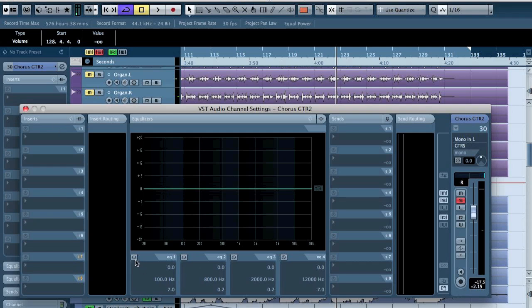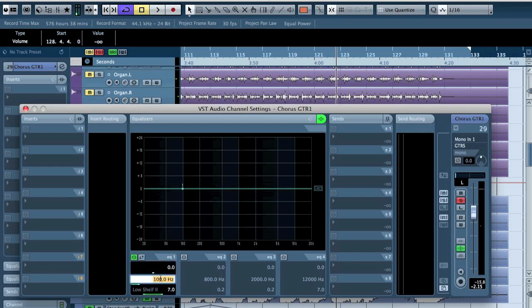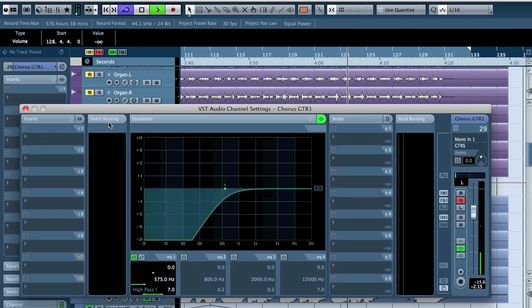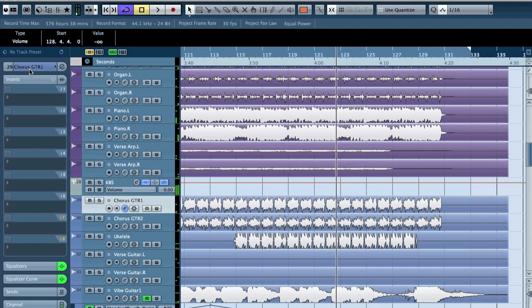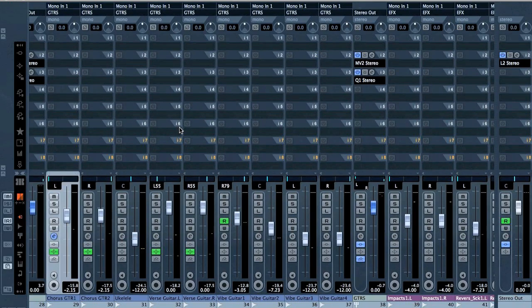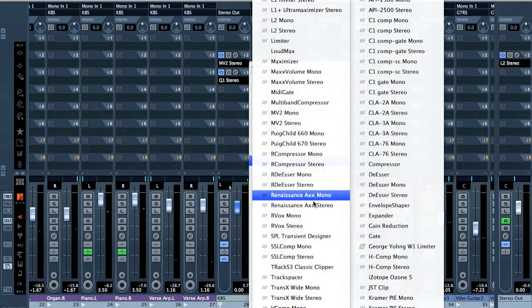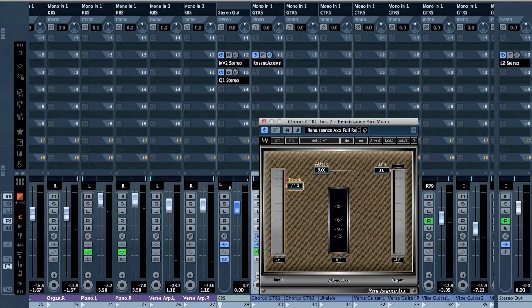These don't actually really cut at all, so let's just try to high-pass them. 575. And then just add more volume. And I think, because it's more of an acoustic kind of sound, we'll just use a compressor instead, so we'll have a bit more control over it.